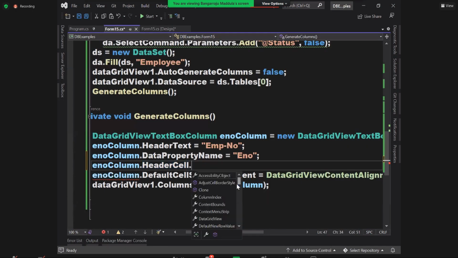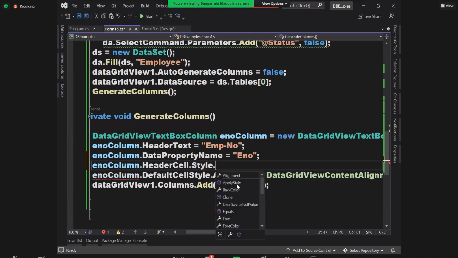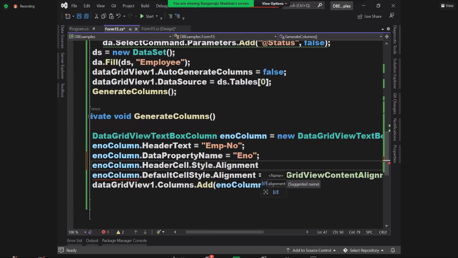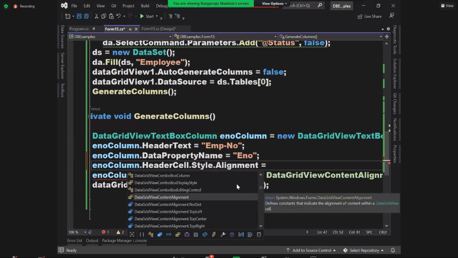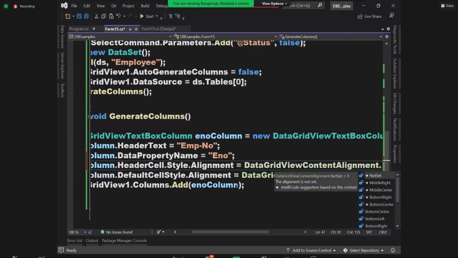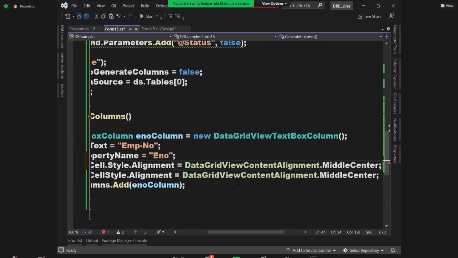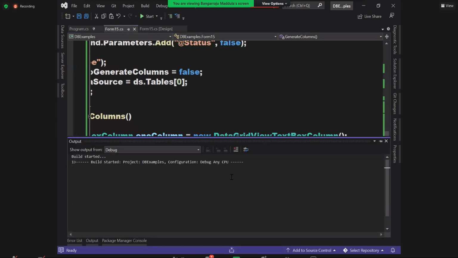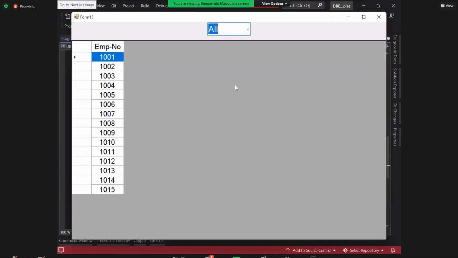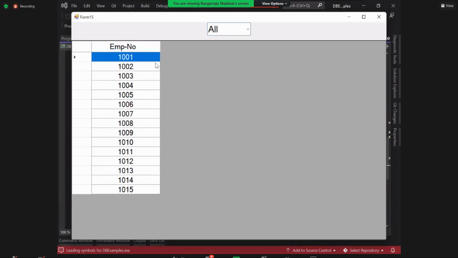Address cell dot style dot alignment is equal to middle center. For the text and data, I'm just putting the alignment like that, so both are in the middle. See, tomorrow if the data increases, that will also be in the middle.